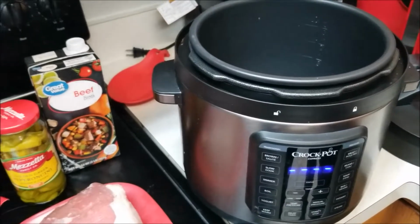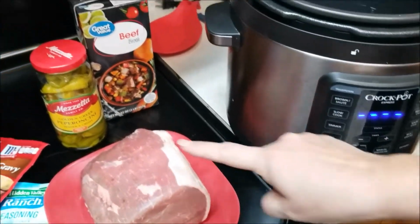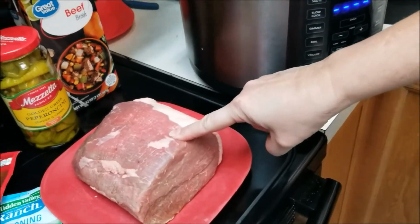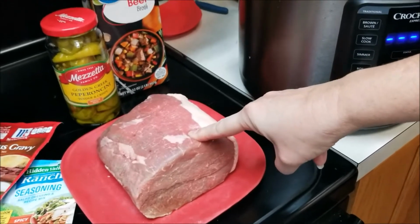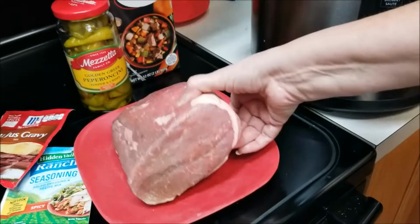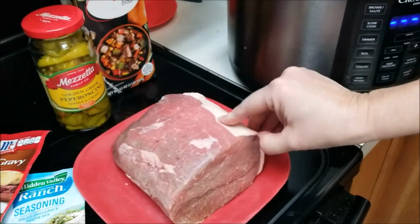Okay, so today I am going to make this awesome Mississippi pot roast, and I'm going to use this 2.5 pound eye of round roast, but you can use a regular chuck roast or whatever. Just get some good marbling. A little bit of fat works because you want the juice from that. And this is a 2.5 pound.